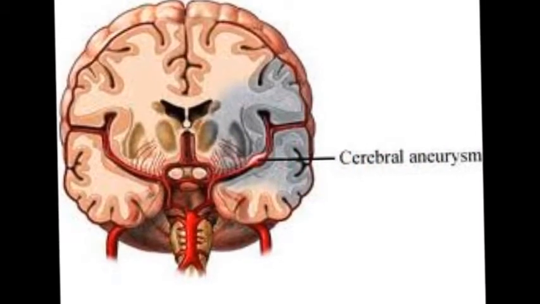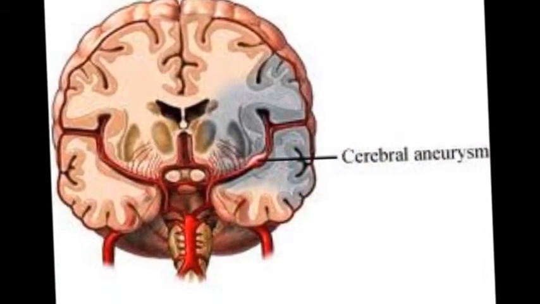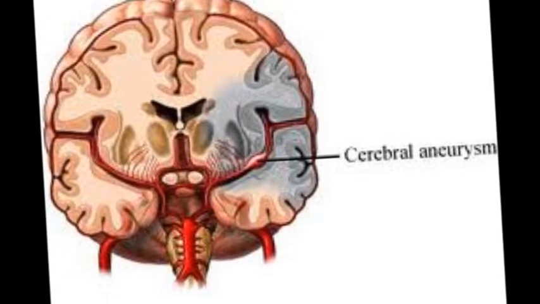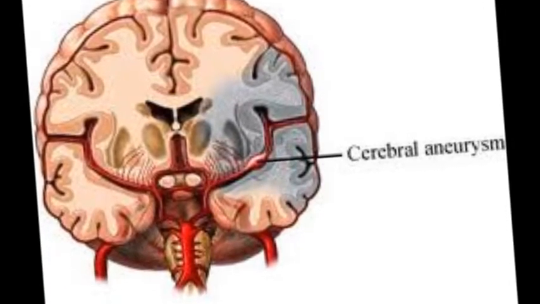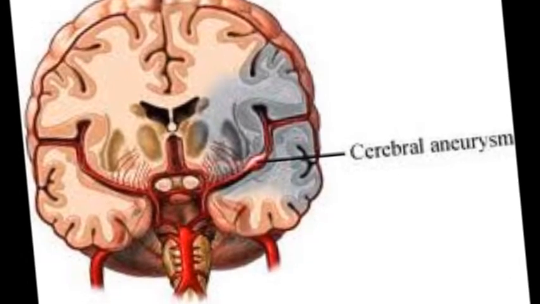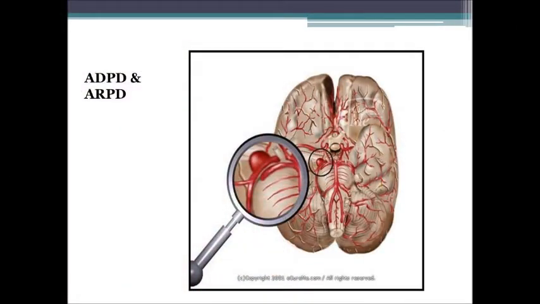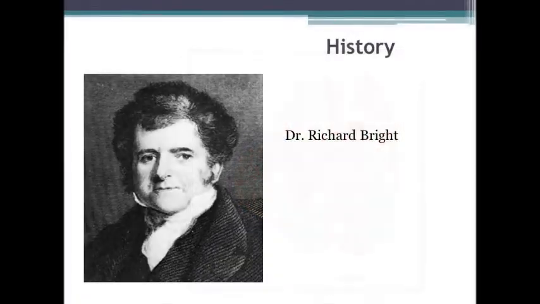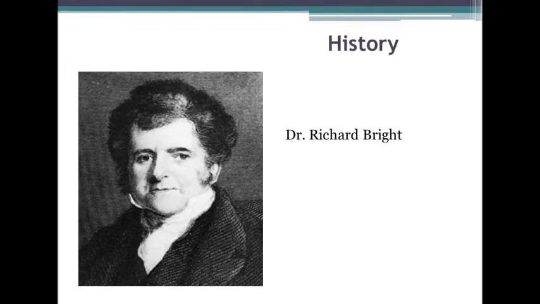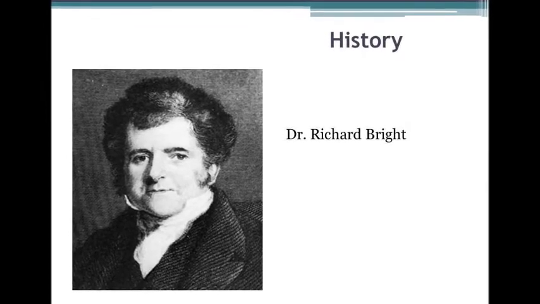Aneurysms in the brain can be seen in patients with polycystic kidney disease, which can be fatal. Bursting of aneurysms can cause strokes. An aneurysm is a bulge or ballooning of a blood vessel in the brain, similar to a berry hanging from a stem. A brain aneurysm can leak or rupture, causing bleeding into the brain. If a cyst bursts, blood is also noticed in the urine. Polycystic kidney disease was discovered by a British medical researcher and physician named Richard Bright.